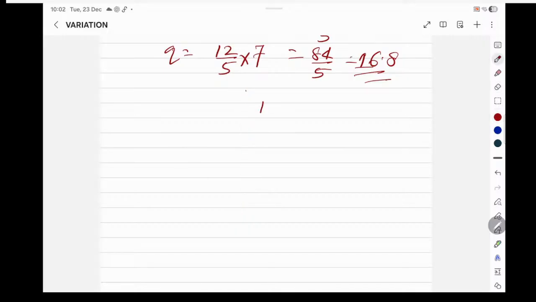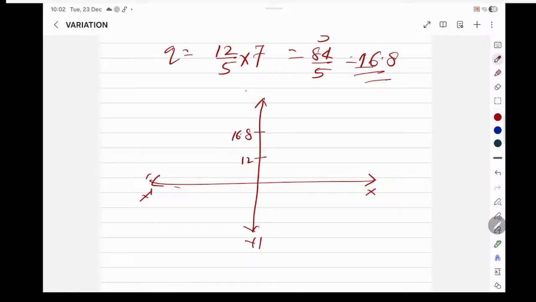So we will try it. If you draw it here, it looks like this, x dash and y dash. Now this is 12 and this is 16.8, right? And here take 5 and here take 7. The graph passes through the origin, so you show it like this. Here it is a straight line, so the graph is q is equal to 12 over 5 times g. This is your solution.